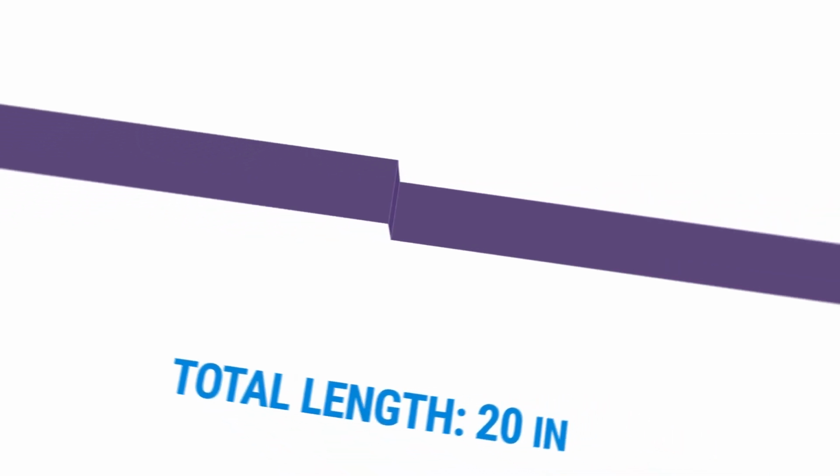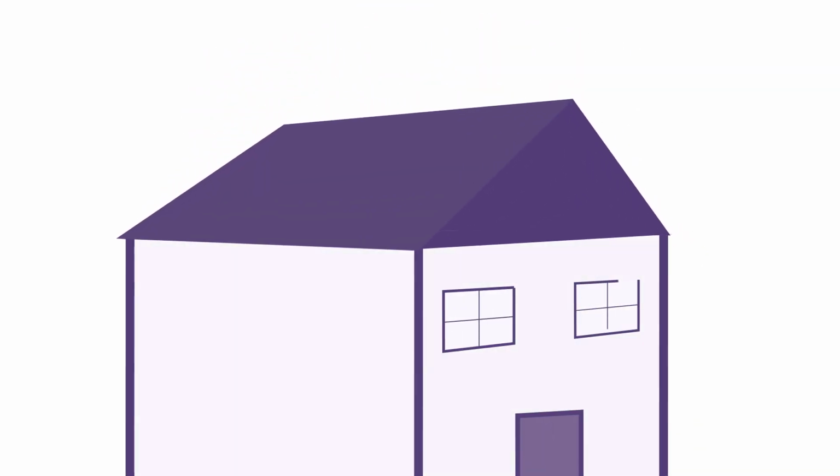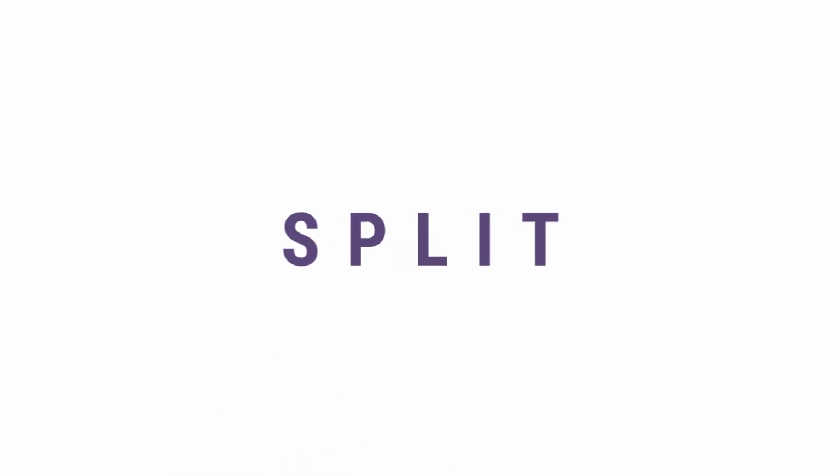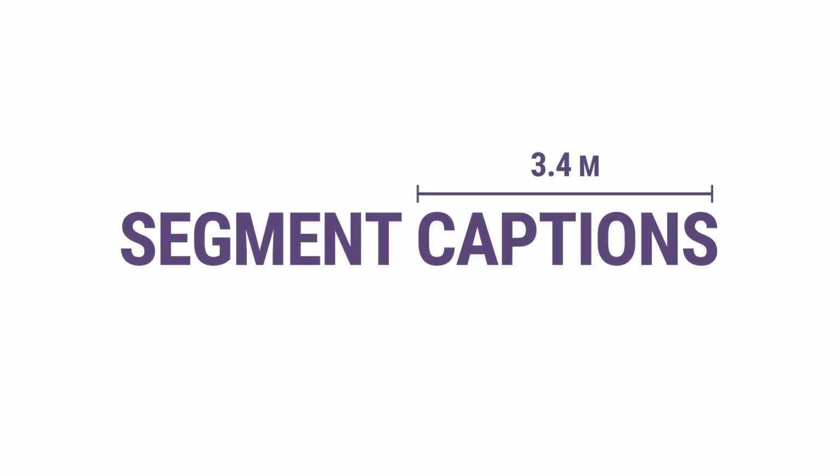Depth. Add a third dimension for volume measurements. Rise drop. Add additional length to account for vertical runs to existing measurements on a 2D plan. Slope. You can set a slope to get the true area of a graded area as it is represented on a 2D plan. Split. Split polylines, segments, and counts into different groups if they require different materials, for example. Segment captions. For multi-segment measurements, you can apply a caption to label each segment.